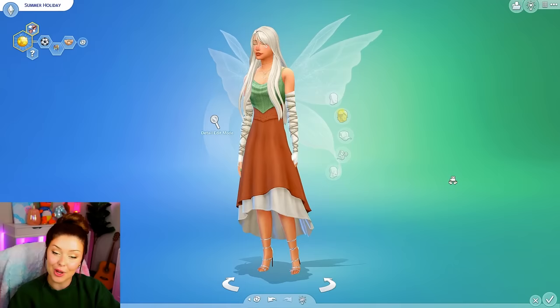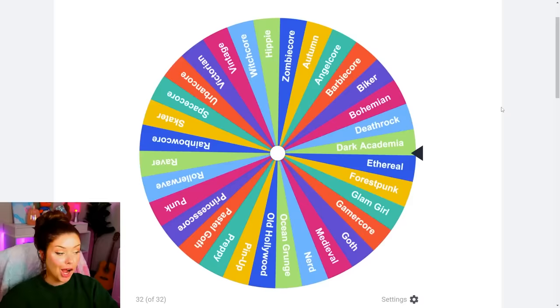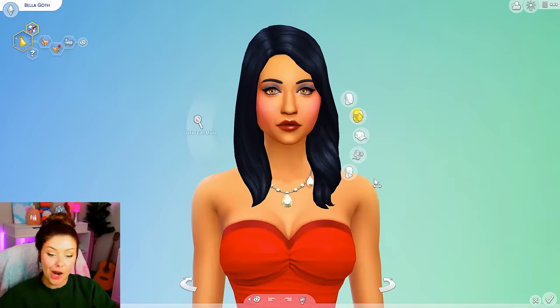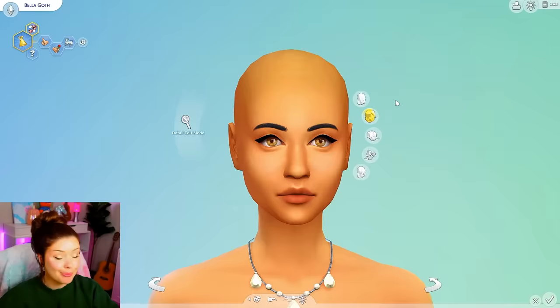Moving on to our final sim, we have Bella Goth. I love giving Bella makeovers. All right, Miss Bella, what are we gonna do for you? Hippie, I'm kind of down. All right, we're gonna remove the makeup and the hair. Apologies. Bella is so pretty.